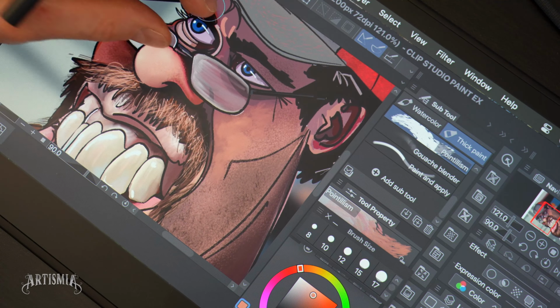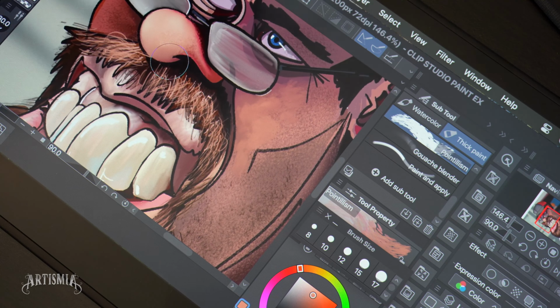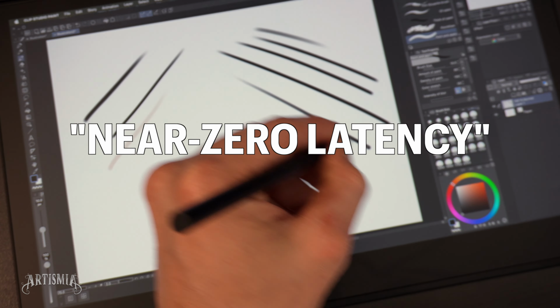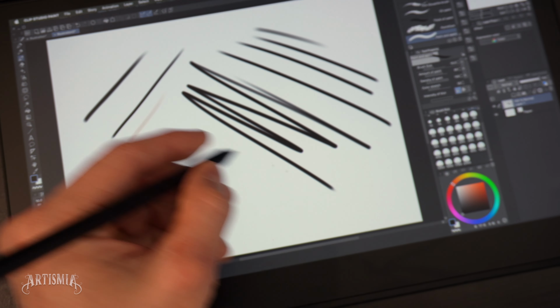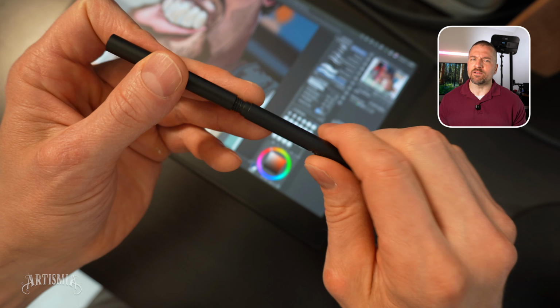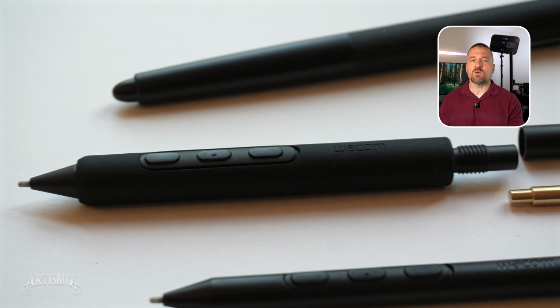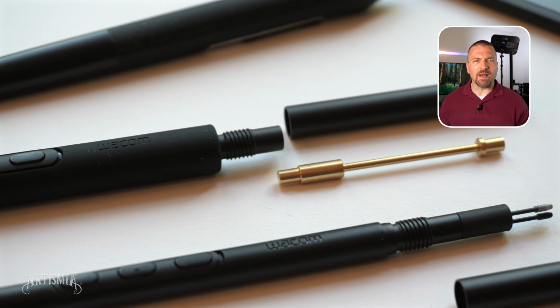The Pro Pen 3 is smoother than a jazz solo, and it has all the bells and whistles and zero lag. It's like drawing with a unicorn's feather, which is actually something I did not enjoy. The pen is way too light for me, especially since I've used the fully loaded version of this Pro Pen 3 with a flared barrel grip and balancing weight.